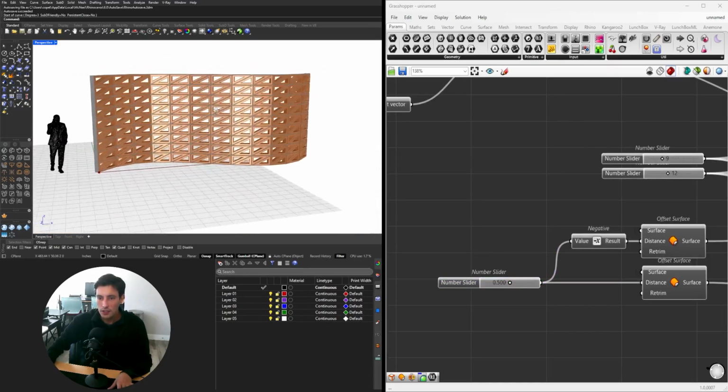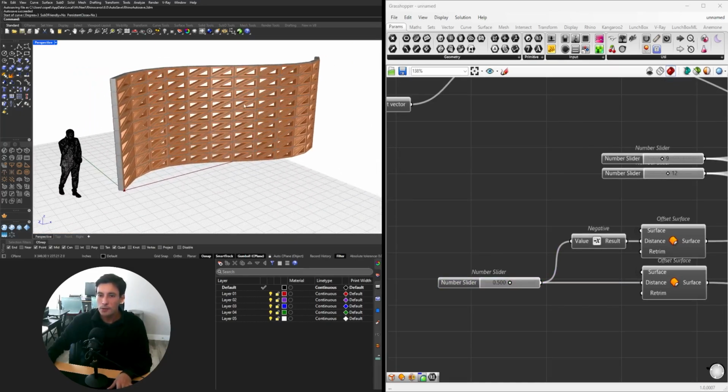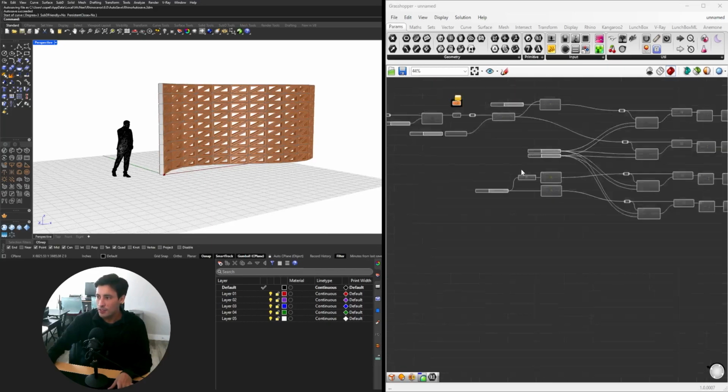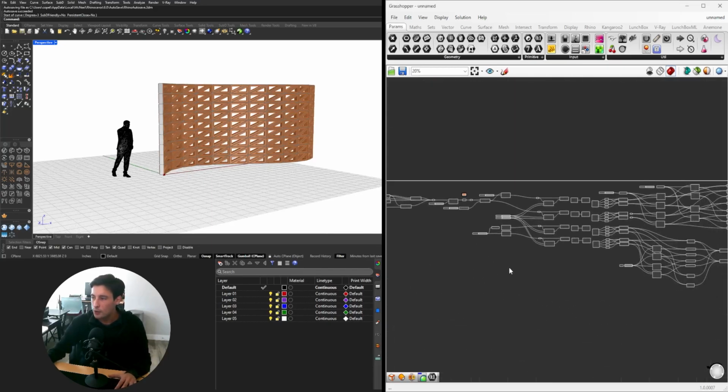So what I'll be doing is sharing with you this script on my website if you want to download it. This tutorial is more than anything sharing with you guys different exercises so you can learn how parametric design works and so you could use them for your projects. That's the most important thing.